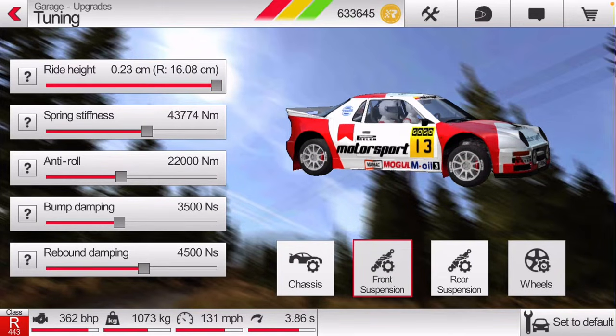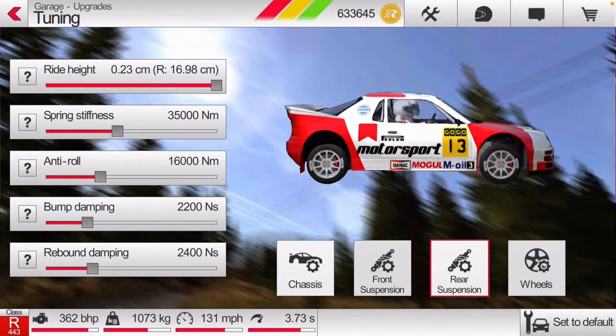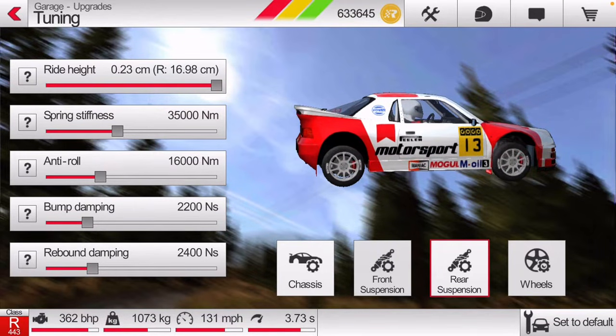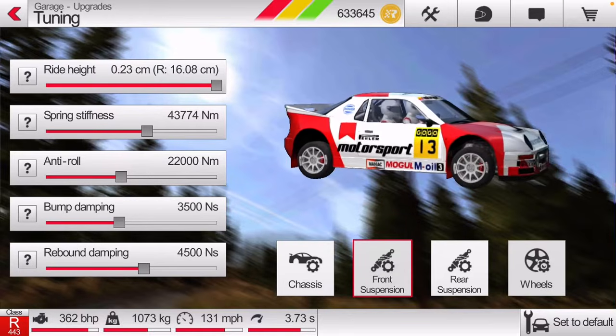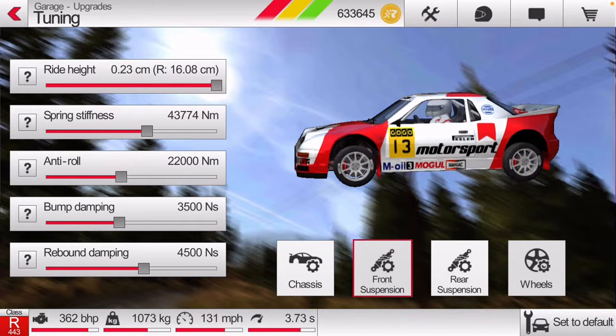Typically for most stages, I like to just set this to max, and then I'll adjust the spring stiffness to bring the ride height down. One of the things with spring stiffness is the softer it is, the more your tires will be stuck to the road all the time.